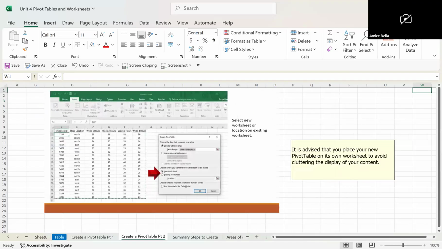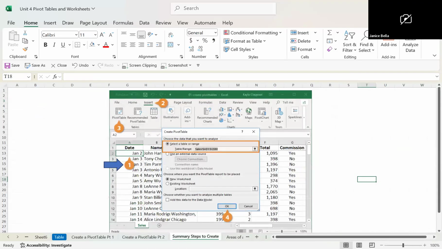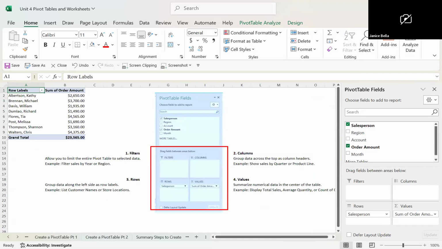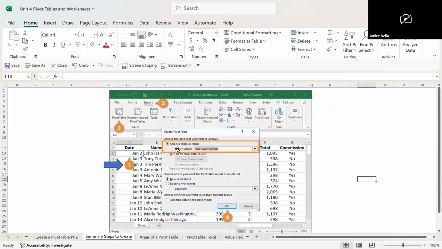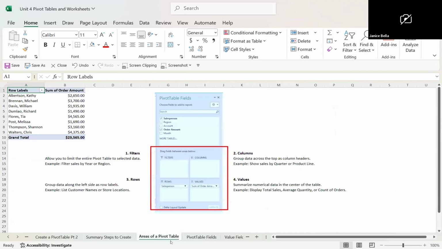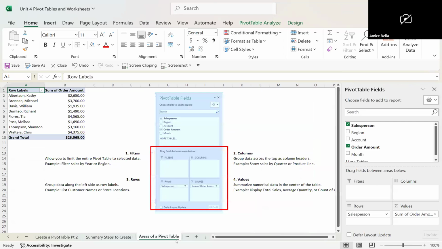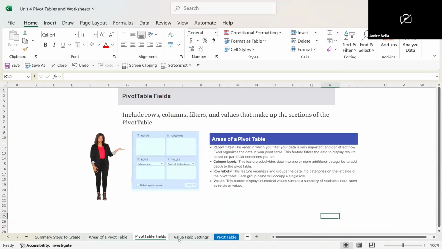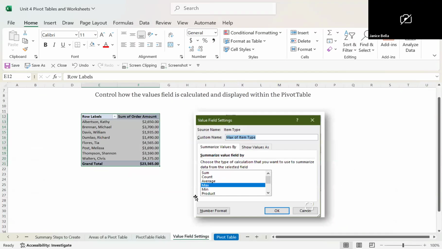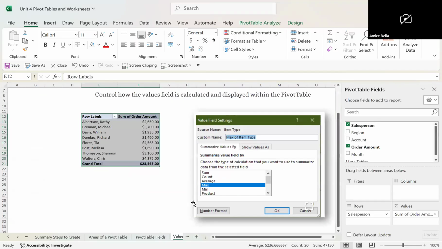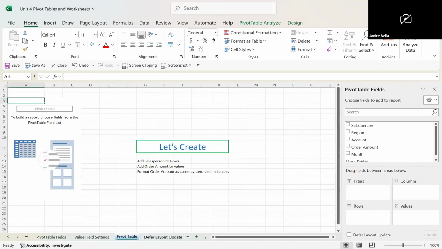So now I'm going to move ahead. My table wasn't working right. Got all this. Talked about the areas. We talked about the pivot table. We talked about the value, the field settings. And our pivot table.